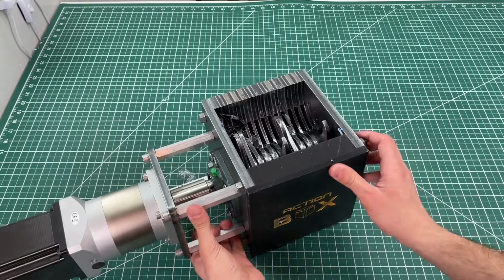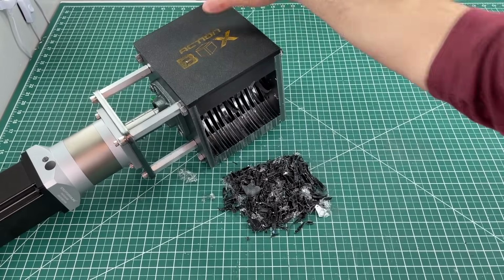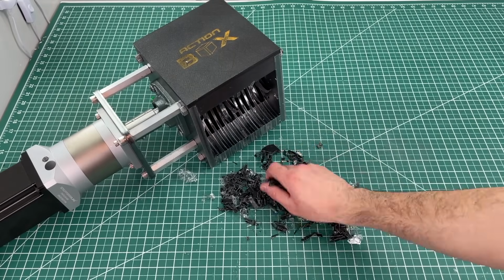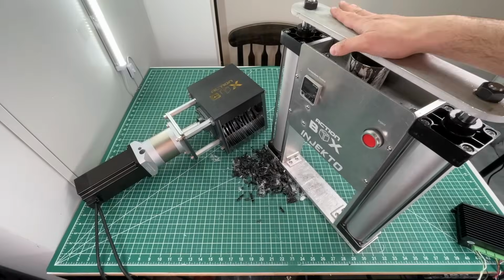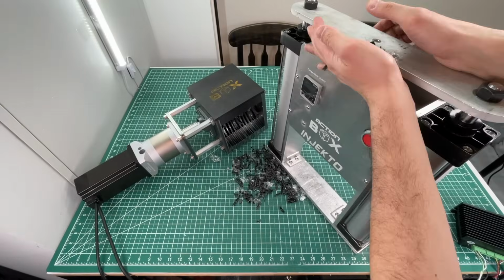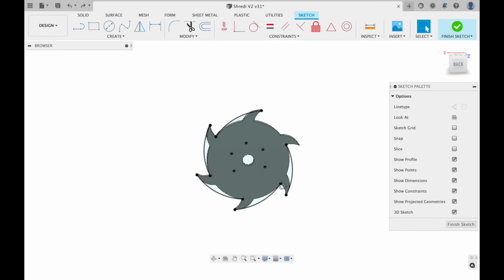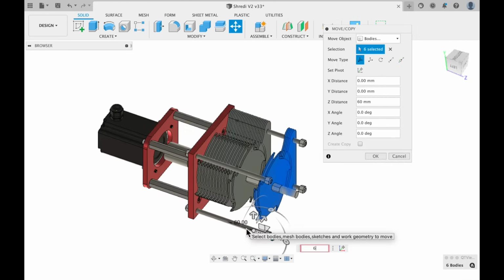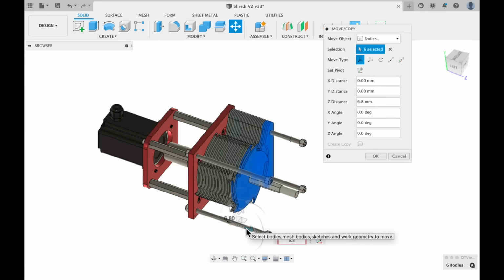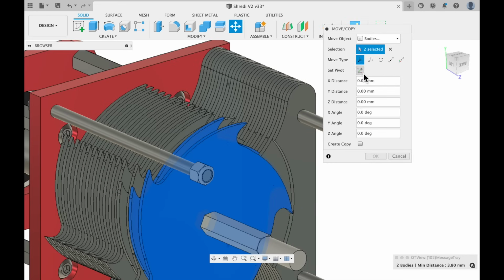Under Shreddy, we can see that everything was turned into small strips. So after testing it out, it's clear that we're onto something, but unfortunately, the shreds are too big to be comfortably used in Injekto. So we got started on a new design that we're calling Shreddy 2, which has a thin blade design and improved configuration, which should allow us to shred faster and more effectively into smaller pieces.